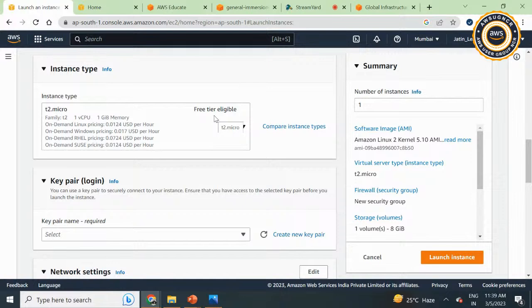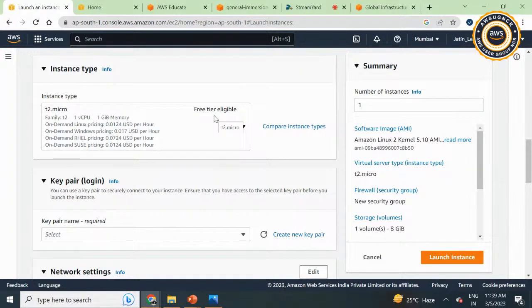Then we have a key pair. A key pair is basically used to securely connect to your EC2 instances from an external client. In my demo, I'm going to use two modes to connect to my EC2 instance. One is EC2 Instance Connect, which is a mode inbuilt in AWS itself. Means AWS is providing me an interface I can use to connect to my Linux-based machines. And another one, I'm going to use an open SSH client called PuTTY. I'll show you both ways.